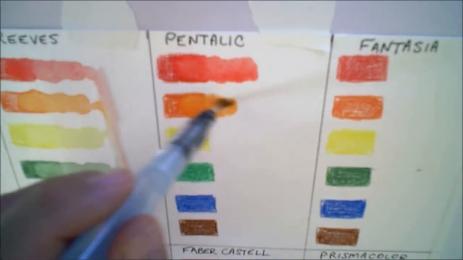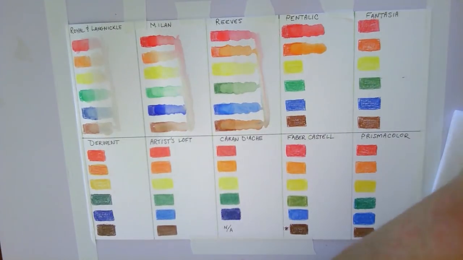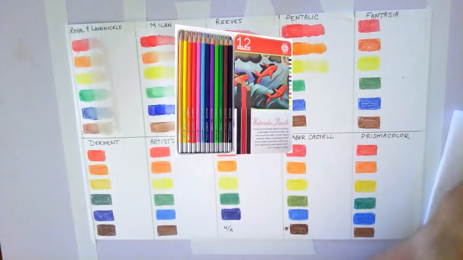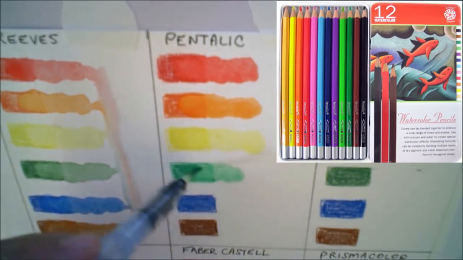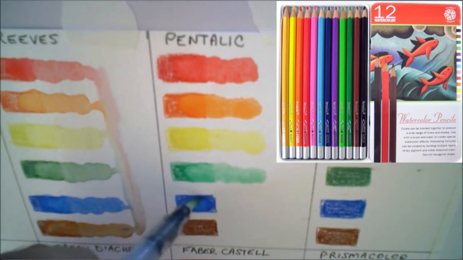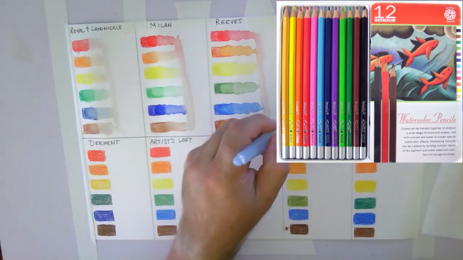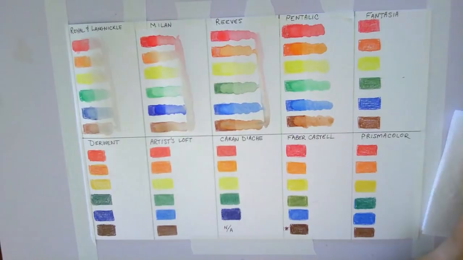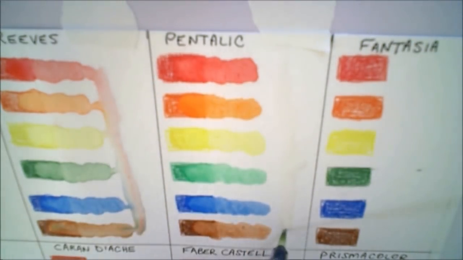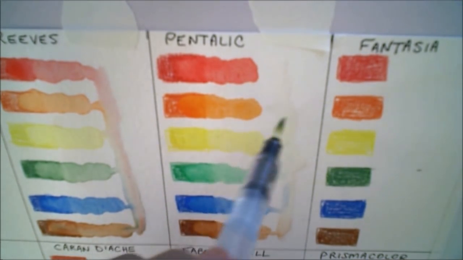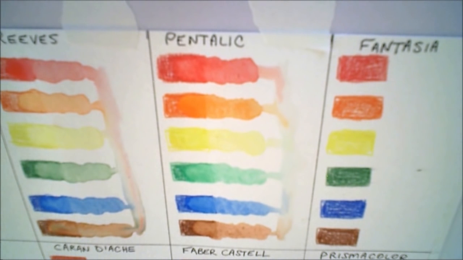Moving on to the Pentalics. This 12 pencil set comes in a tin. And these are hexagonal pencils. And they have black but no white. And they have 11 colors: ivory, light yellow, orange, cherry red, dark pink, light blue, dark blue, lavender, yellow green, emerald green, and medium brown. The barrels are the colors of the pencils, and there are no other identifications on the pencil. These are made in Taiwan and they are packaged in China. And here we have the bleeding test on these. And as you can see, these also bleed pretty well into each other. The table is tilted, by the way, a few degrees towards the bottom of the screen. So it's interesting to see certain colors run upwards.